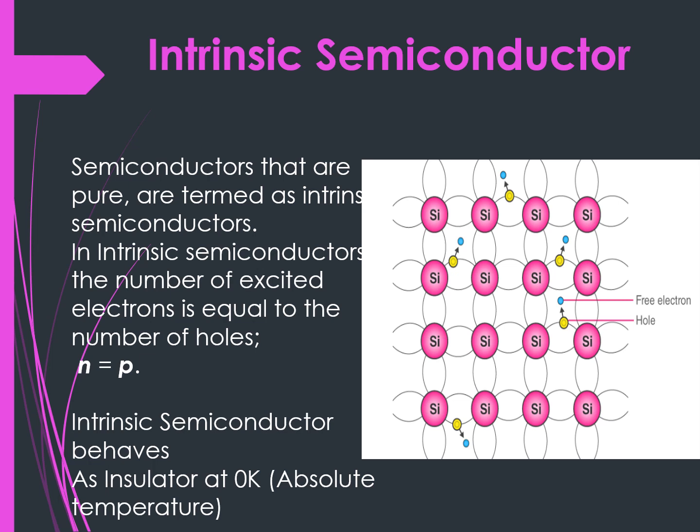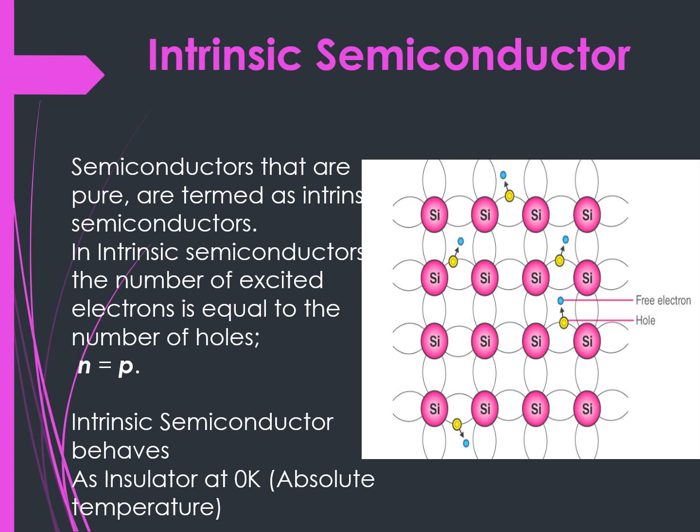As you can see in the diagram given here, when the electrons move out, a space is created, which is called a hole. So electrons and holes are equal in number. If one covalent bond is broken, only one electron will get out of that bond and become a free electron, and then only one space is created, which is called the hole.